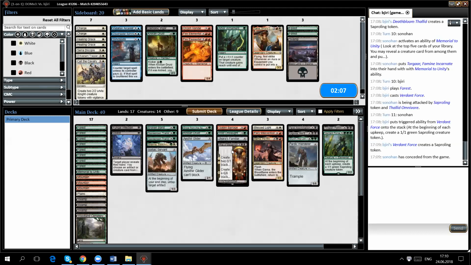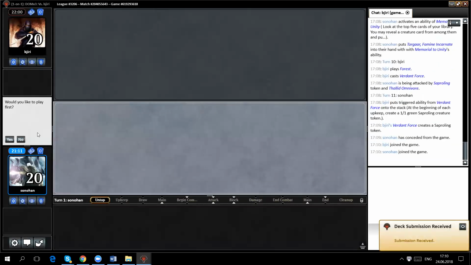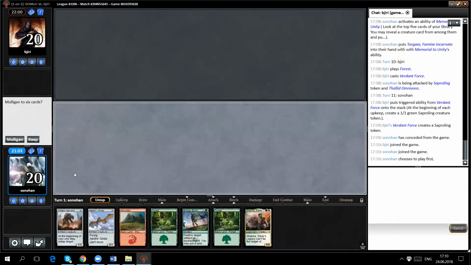With the Wild Onslaught, like a 4 mana enchantment that makes 4 0/1s, it's still somewhat playable. They become 1/2s, essentially, or 2/3s at some point. All right, this is reasonable.